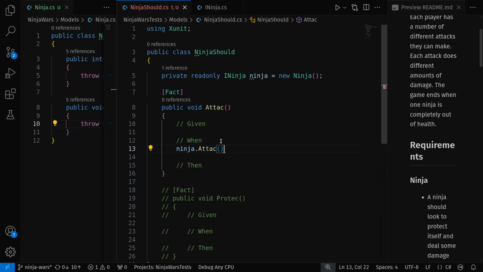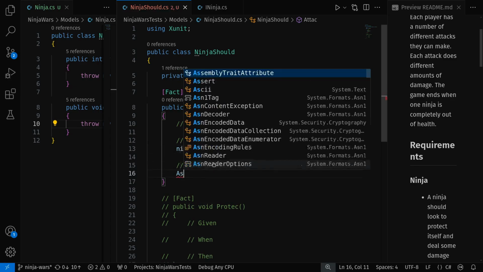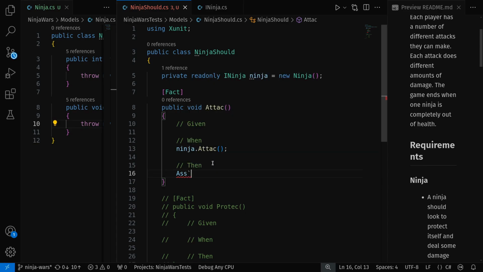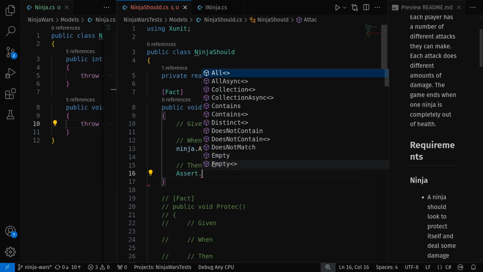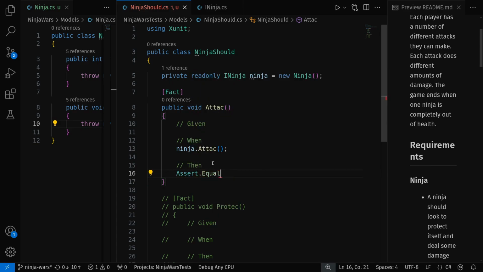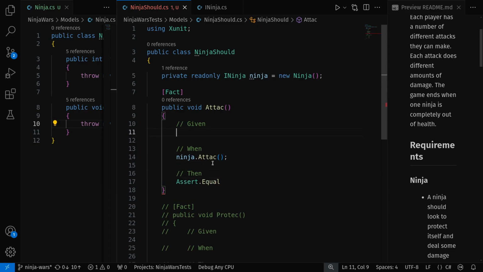Ninja attack, right? That's what we want to define in here. What do we want to assert? Probably a constant, truthfully. There's no need for us to do anything too crazy here. So let's go with that.